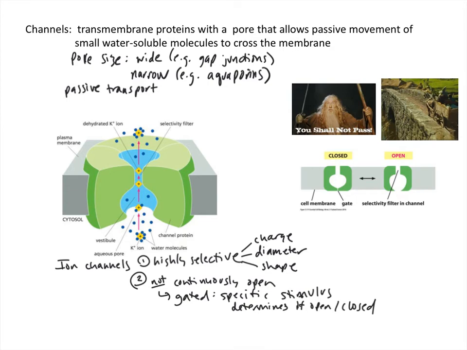An important thing to note about this change in conformation, which is again minor, is that some books will say they do not change conformation, but there is obviously a shape change, and that's the confusing part. Basically, the ion channel does not change shape every single time that an ion moves across it. This is unlike, say, the sodium-potassium pump, which changes shape dramatically with each transfer of ions across the membrane. One important feature of this is that ion channels are incredibly fast, so they can move ions amazingly quickly.